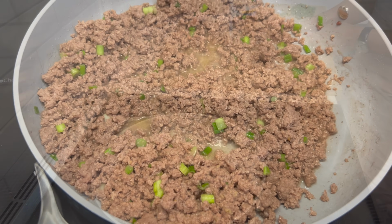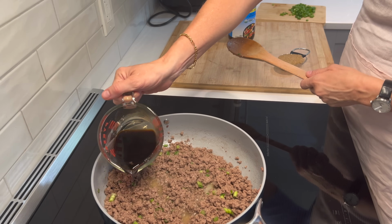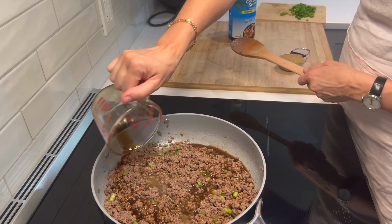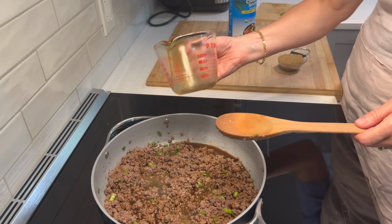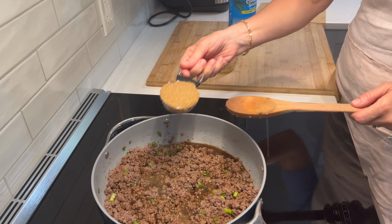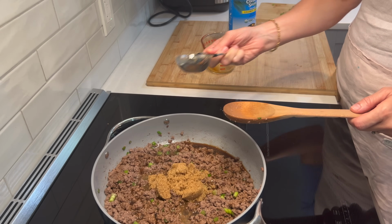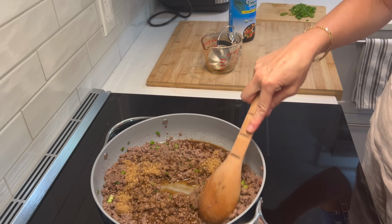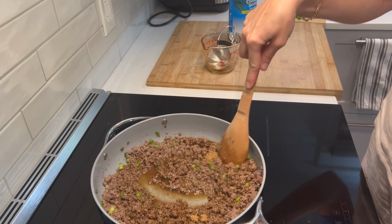Once the beef is fully browned and the garlic and ginger are well incorporated and fragrant, stir in some soy sauce. I always use coconut aminos instead because it's gluten and soy free. It's a great substitute. And also some brown sugar and red pepper. Then cook until the sauce is mostly absorbed into the beef.